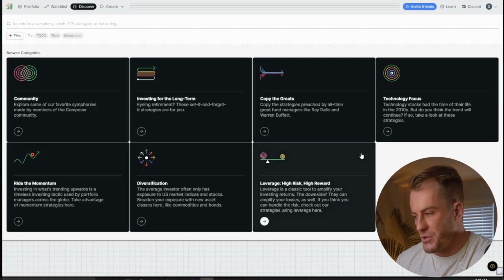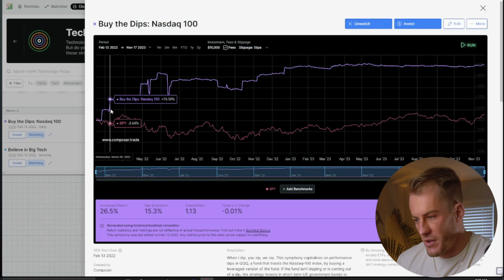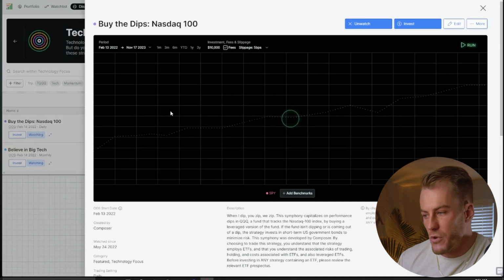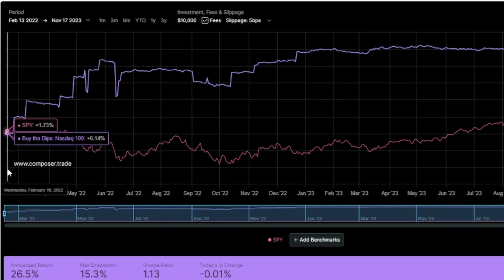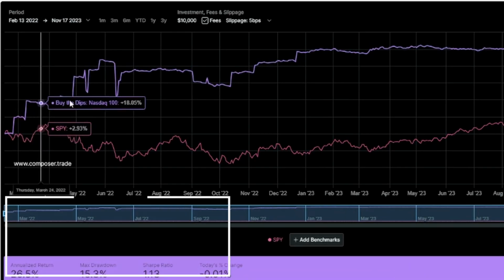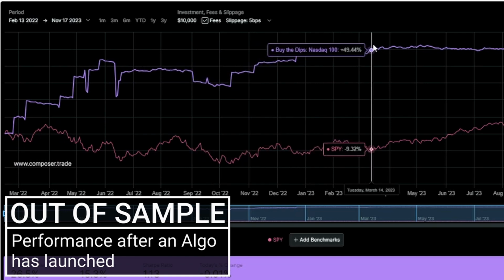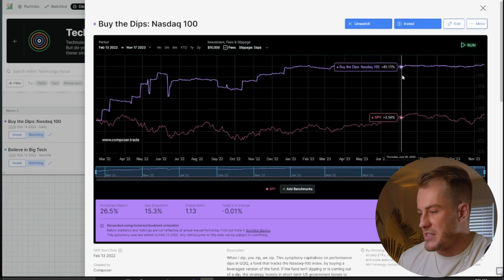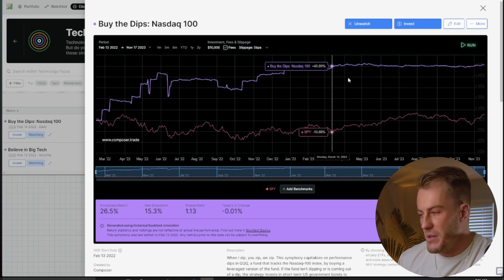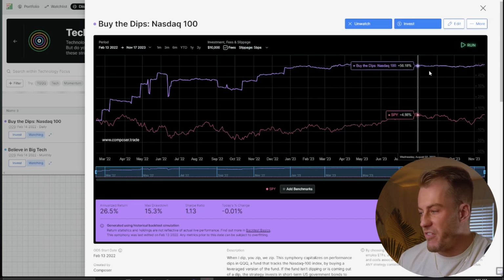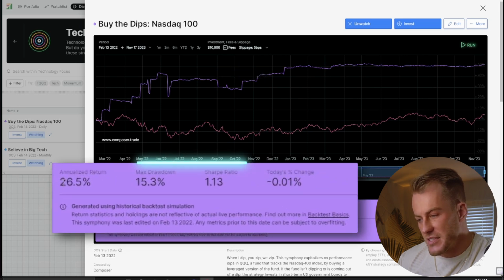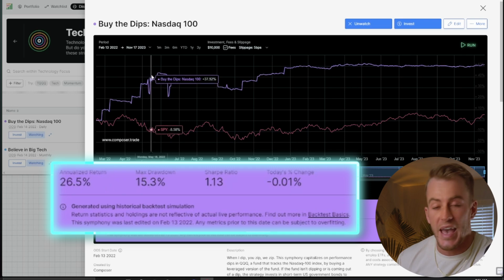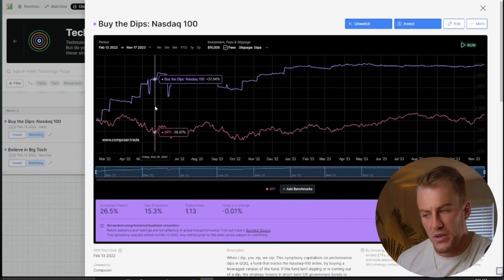And I think if we go to the actual performance here, the strategy was started February 14th of 2022. And when you open this up, the backtest should go back to that point. And you can see that this is out of sample performance for this strategy, and it's been performing really well. It hasn't triggered much over the past couple of months, but that's because the market's been on a downturn. But even though this strategy's basically been flat for the entire time, you can see that it still has an annualized return of 26% and a 15% drawdown, which is half of what the S&P 500 was through this period.